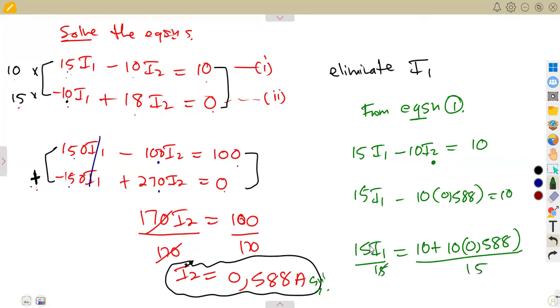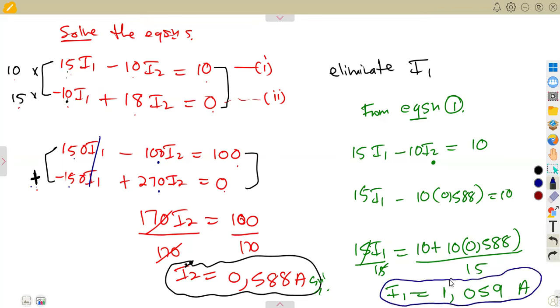This is in your hands. You can multiply, add to 10. Then whatever you get, you divide by what? By 15. By doing this, you're obtaining the value of current I1, which is going to be something like 1.059 to 3 decimal places. So that's the idea there. Remember from your mathematics, we talked about how to round off to 3 decimal places on your calculator. So you can even set your calculator to that.